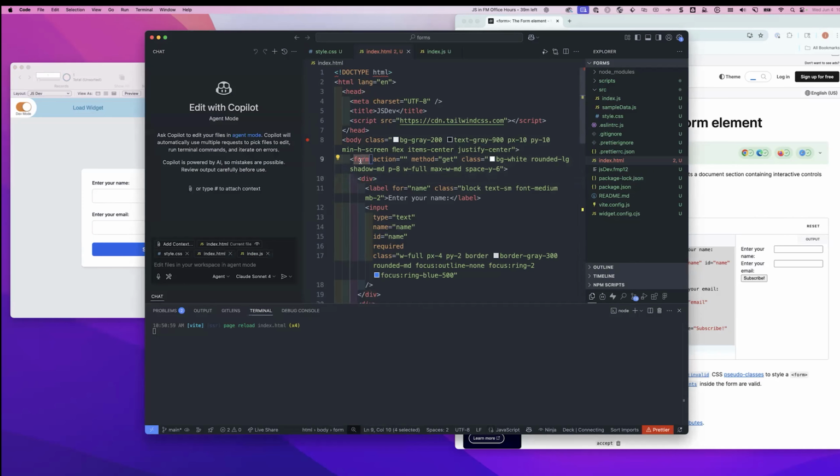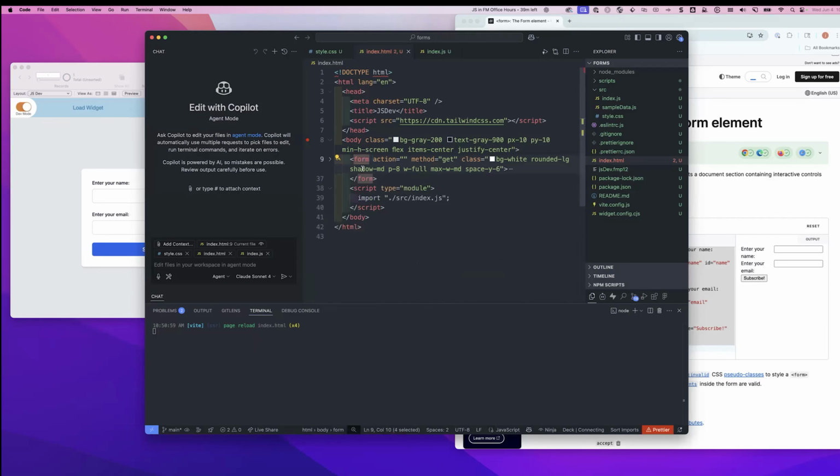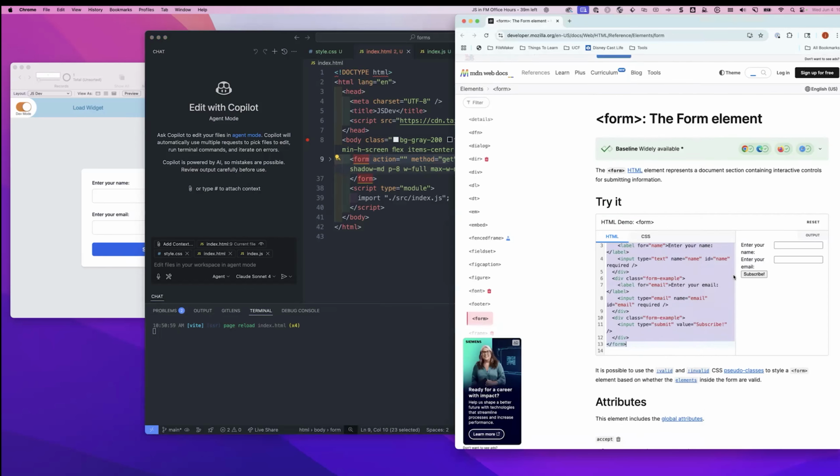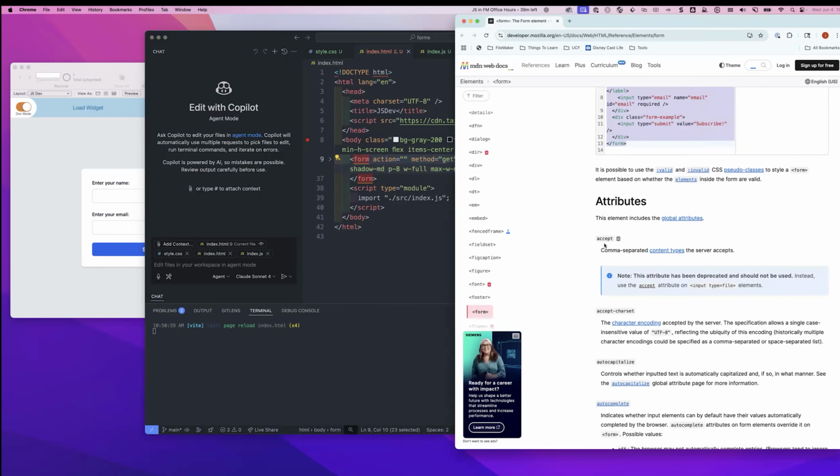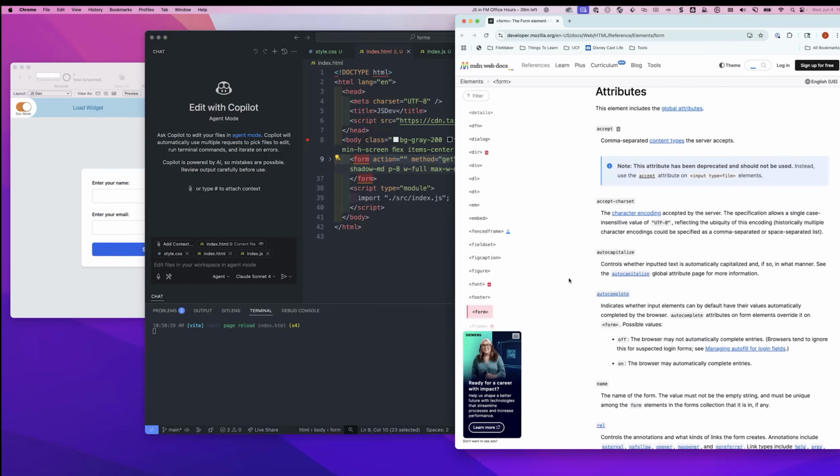The form is a element that surrounds everything. It has some things that we're not going to be using because we're in FileMaker, but it has an action and it has a method. These would be used, as far as I understand. Action, let's look up what action is. Form action.